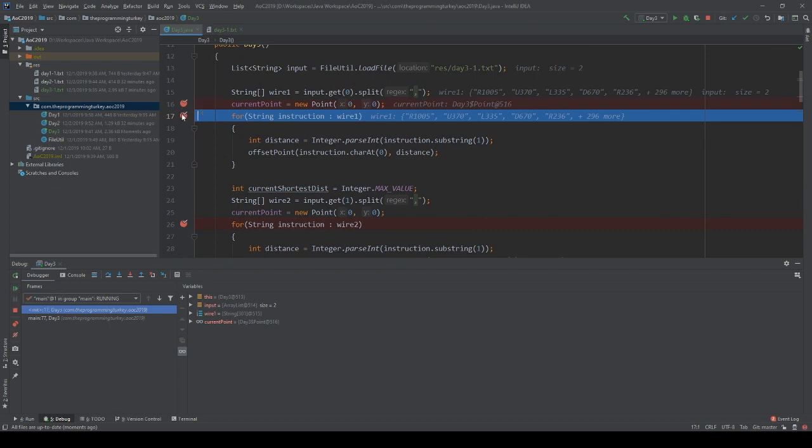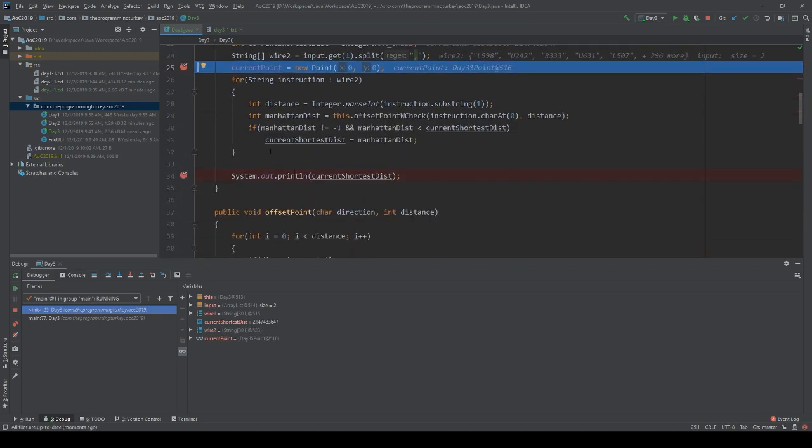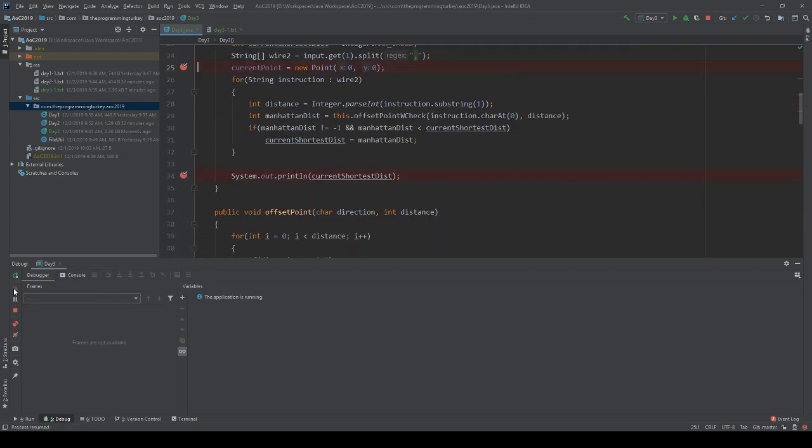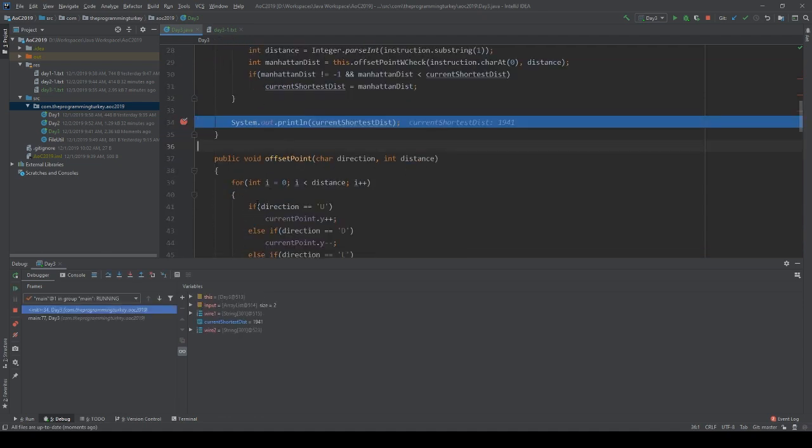Oh, I should have started it before. There we go. All right, how long does this first for loop take? Not long. How long does the second for loop take? Probably really long. Second one takes really long. Okay. And it's probably to do with the fact that we're checking if valid points contains. Okay.